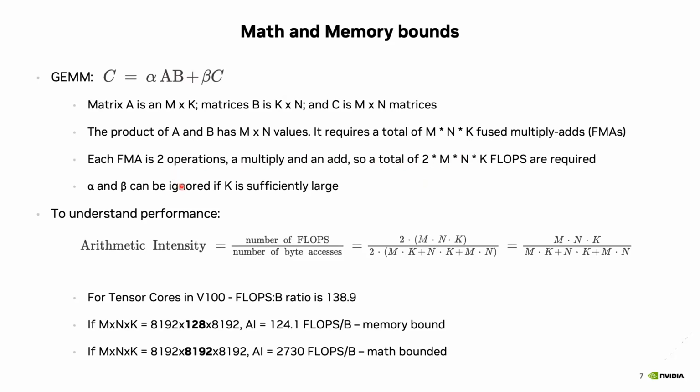And to understand performance, how fast this GEMM is going to be executed on NVIDIA hardware, I need to revisit this arithmetic intensity equation, which is pretty simple, but it gives us in the end an understanding that it will depend on the flops and, of course, on the amount of data required to access or to transfer. And this is a very quick example for V100, where we know the flops to byte ratio.